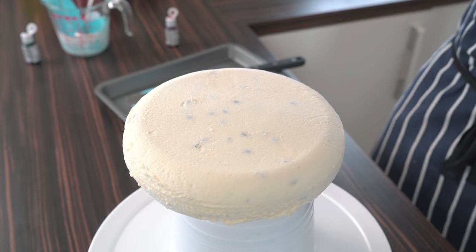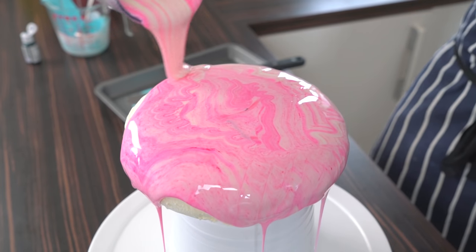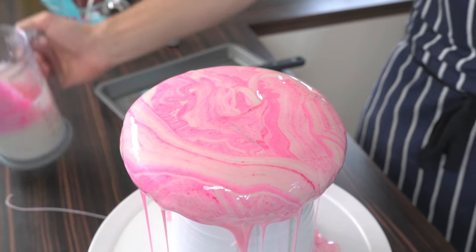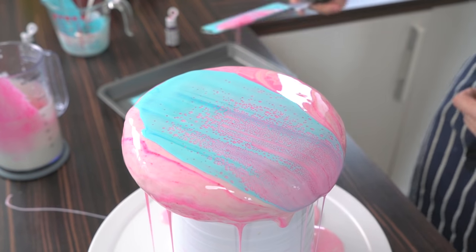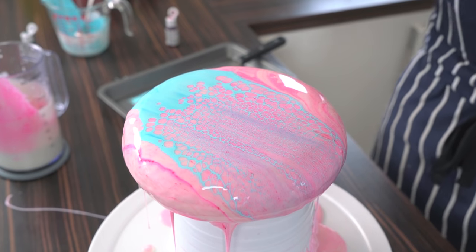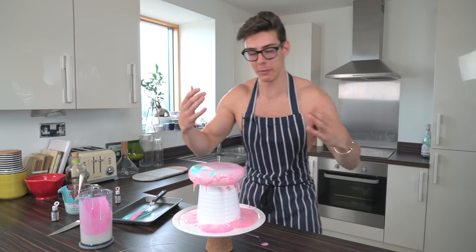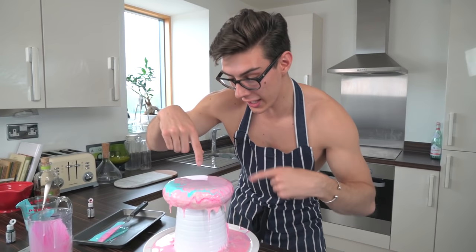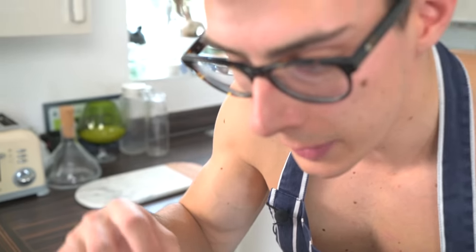Now we are ready to glaze — let's go! Take your mirror glaze base, which I've marbled with some pink, and pour that all over the top. Then take that lovely blue mixture, take a palette knife and just swipe that across — you'll see that blue just spreads out. You get that spiderweb effect look you're after, and that is just an absolute mirror glaze showstopper. Come a little closer and you can see these lovely little dots of spiderweb, a really bright blue line running through the cake, and these little nests of intricate webs dotted all over.